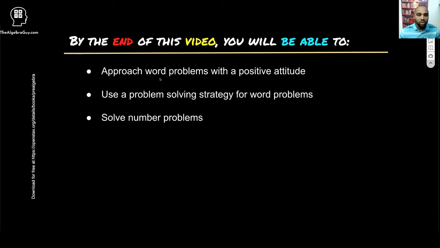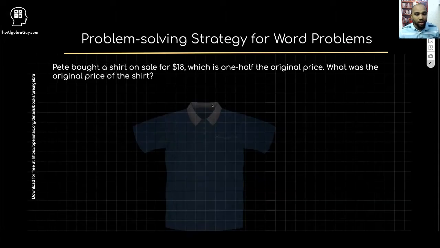So let's approach any word problems with a positive attitude, use a problem solving strategy for word problems, and solve number problems. This positive attitude thing seems kind of weird because we're talking about math and just solving numbers, right? But it's actually been researched that having a great attitude affects your performance. So that's important. But I'm going to give you a strategy on how you can go about every problem.